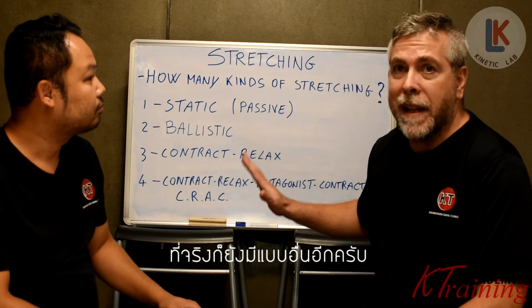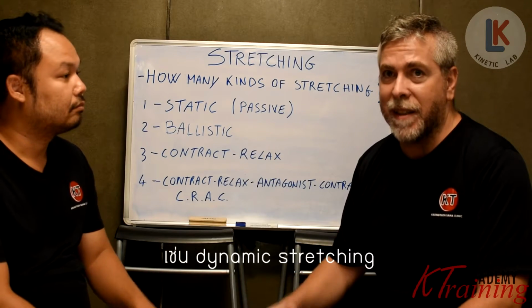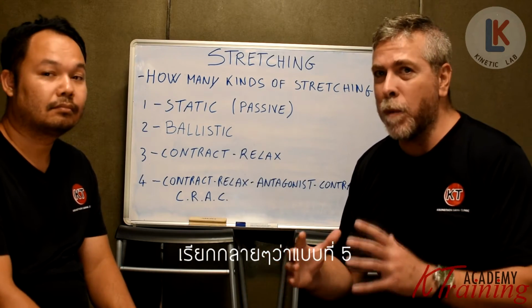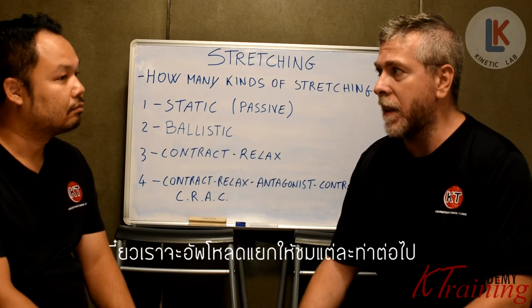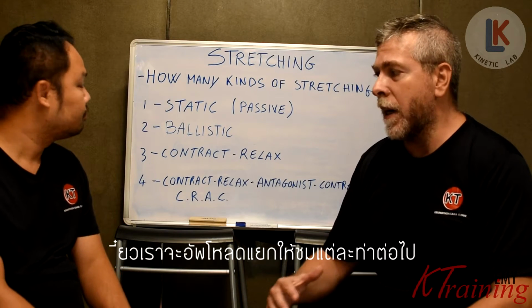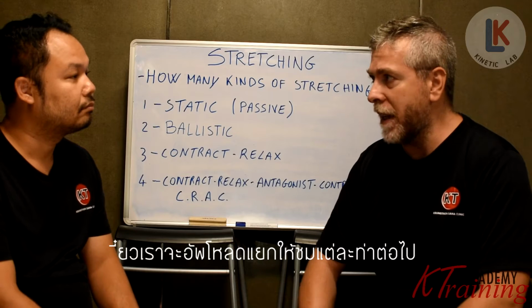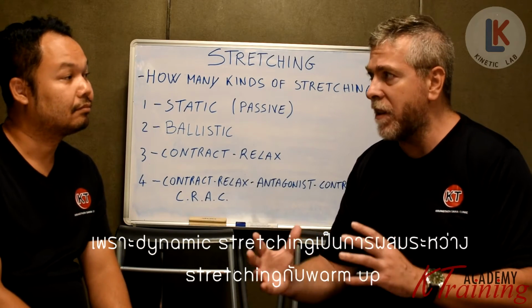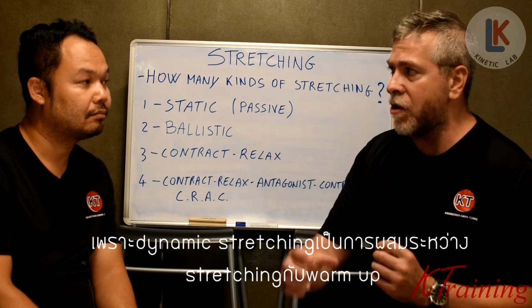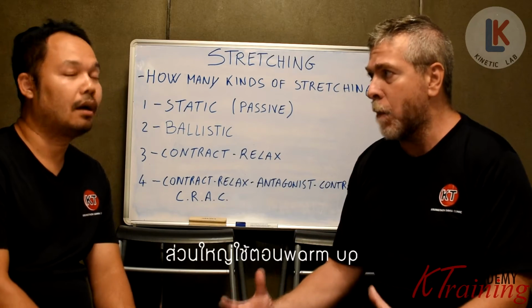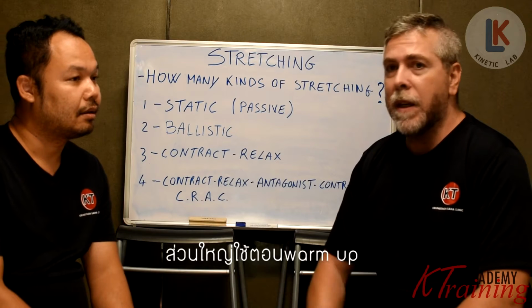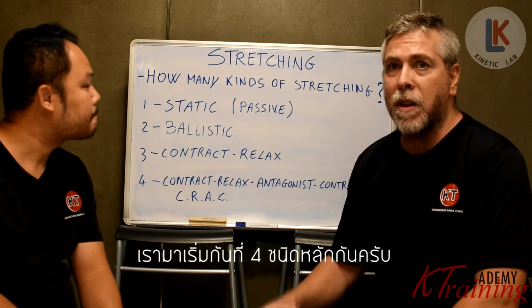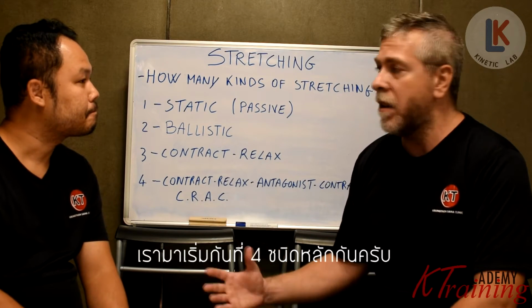There is another kind of stretching, the dynamic stretching. It could be like number 5, but we will do a separate chapter about dynamic stretching, because dynamic stretching is a hybrid. It's a kind of hybrid technique between a real stretching and a warm-up. It's mostly used for warm-up. So let's start talking about the four main different kinds of stretching.